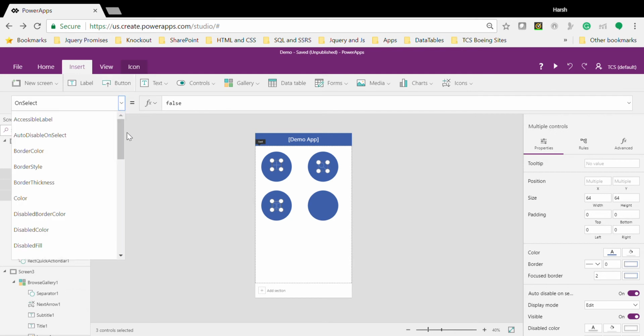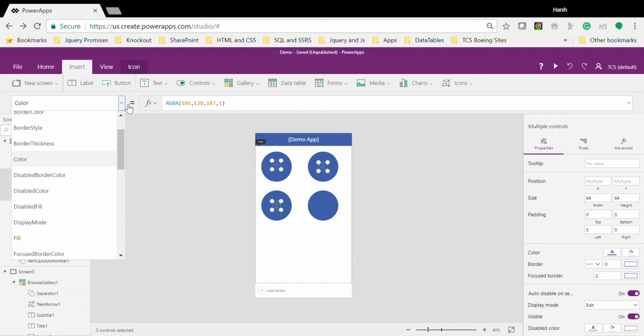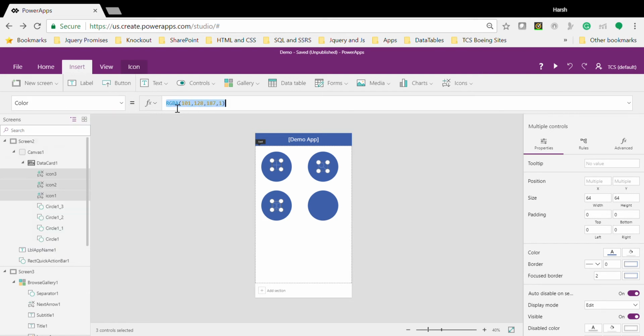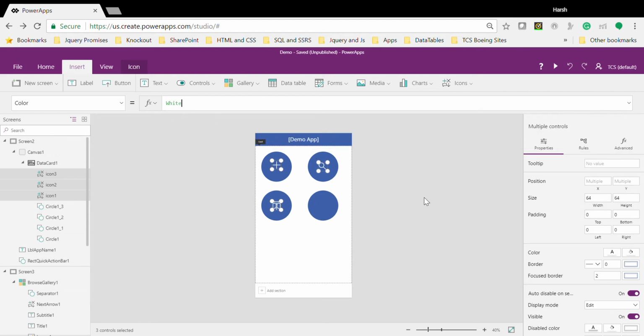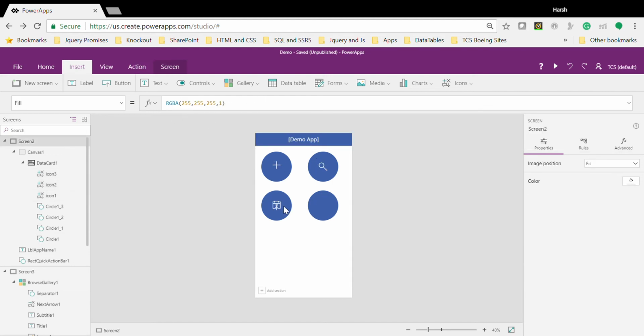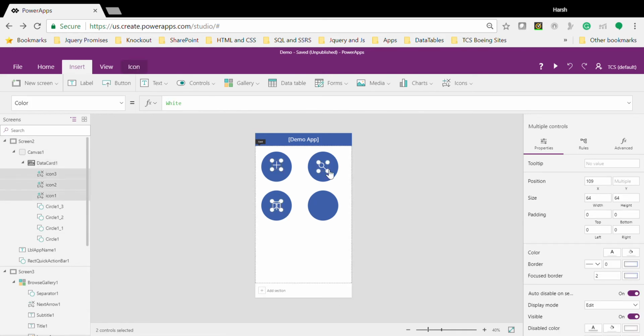And then what else? So you can change the color. So these are all the properties which are available for the icons. So it may be a button, label, text box, any control. Here you can see the various properties. So I want to change the color, and I can just select white. Okay, so that's what it is. Now it's white. Maybe I want to change the size. I can do that as well. I can do it from here, or I can do it from here, and I'll make this 100.